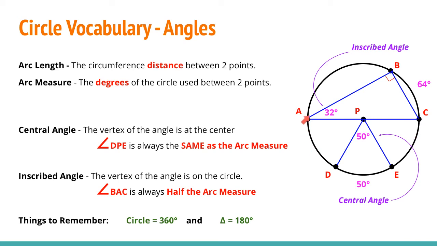It basically means that anytime you have an inscribed angle that opens up to a diameter, it's always going to be 90 degrees. That'll be important because when you have triangles that have 90 degrees in them, I can use the Pythagorean theorem to find distances, and I can also use 180 degrees in a triangle to find the missing angles. Also, if I know that's 32 degrees, to get to 90, this has to be 58 degrees, which then means, if that's 58 degrees right here as an inscribed angle where the vertex is on the edge, I should know this arc measure right here by doubling 58 degrees. 58 degrees doubled is going to be 116. Or I can also know that the semicircle itself is going to have 180 degrees right here. If I take 180 degrees minus 64, I'll also have 116 degrees.